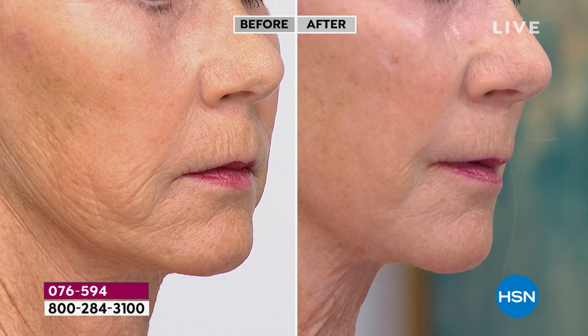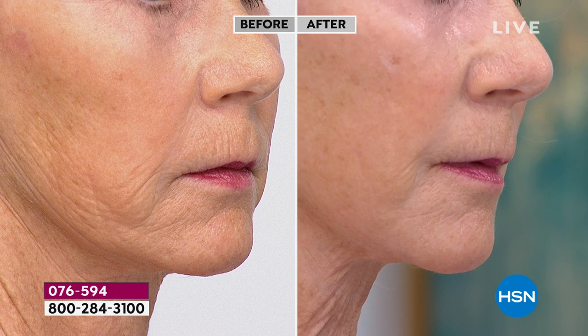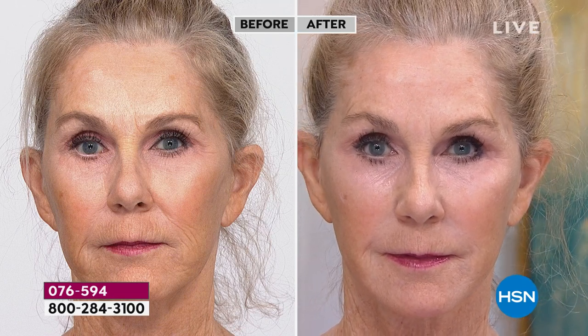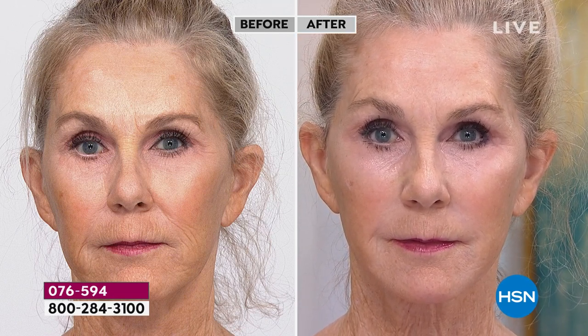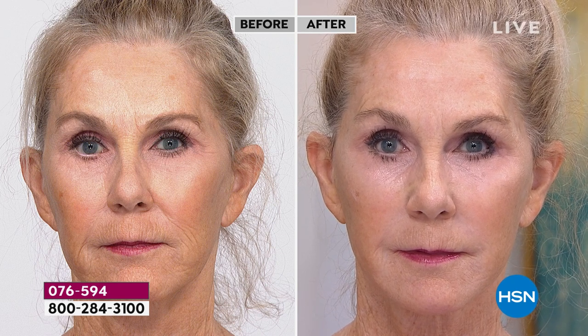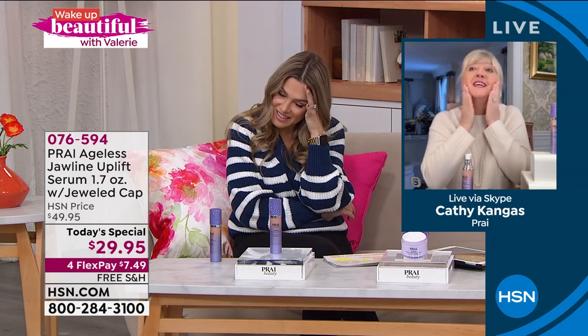You pop it on, count to seven, look back in the mirror and there you go. This is the trouble zone — the area where so many customers say 'I'm constantly in the mirror pulling back on my face, what can I do here?' Looking at Vonda face on, at her jowl area, her jawline, from the nose to mouth — it is like somebody has steam ironed her. It works. You follow with your neck cream and whatever you're putting on your face, and it stays there cumulatively.